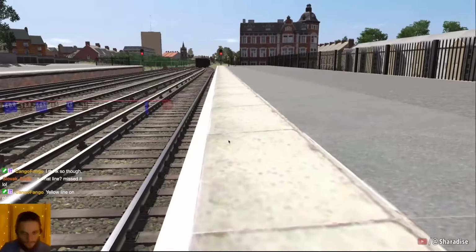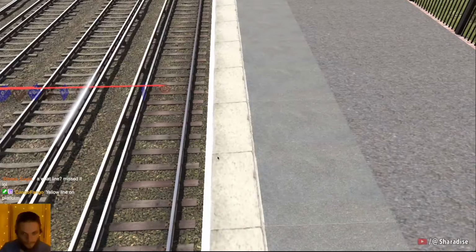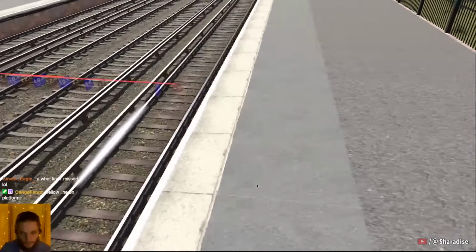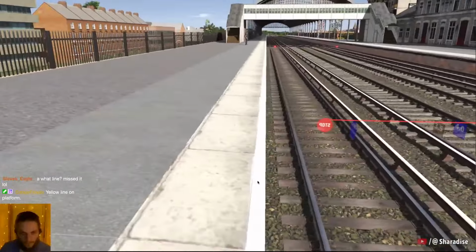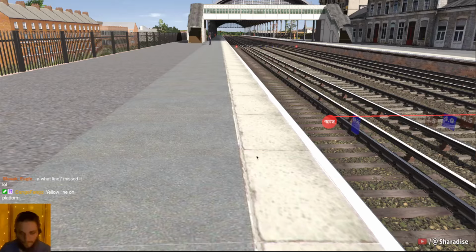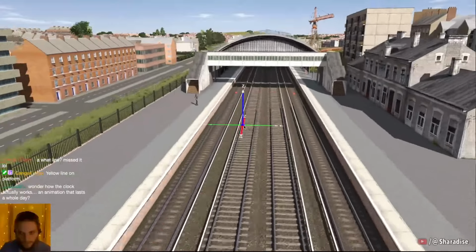And at the moment, I've got the platform edges like this. So you've got the white flagstones and then the tarmac. And Kango said that it doesn't have a yellow line, but I thought that this was the kind of divider. Like, you shouldn't stand forward of this line. But if that's incorrect, then please let me know.